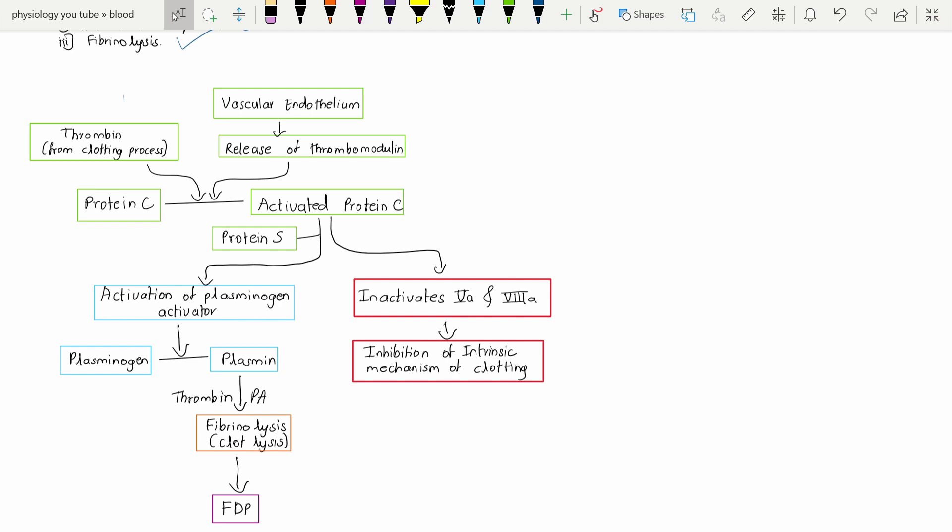The first step, activation of the protein C, is taking place with the help of two things: thrombin and thrombomodulin. Thrombin is formed in the process of clotting in stage 2, from prothrombin to thrombin. This thrombin converts fibrinogen into fibrin and it also activates the anti-clotting mechanism by activating protein C. We know that there will be daily physiological stress within our blood vessels that may activate our clotting factors causing clots. This might damage our body so we need to maintain those formed clots.